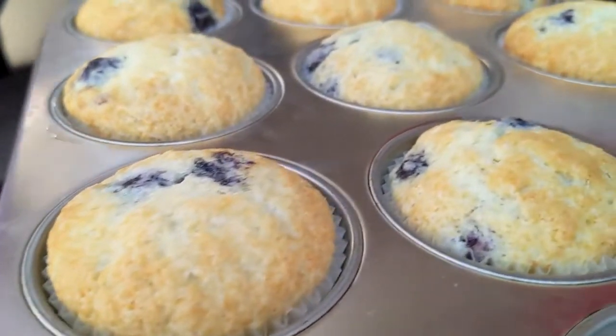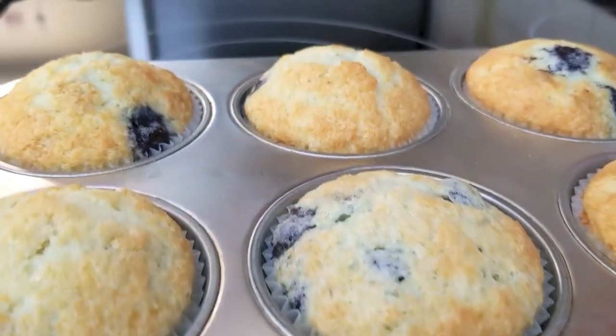The inside of the muffin should be coarse but still tender, and there should be narrow air tunnels.